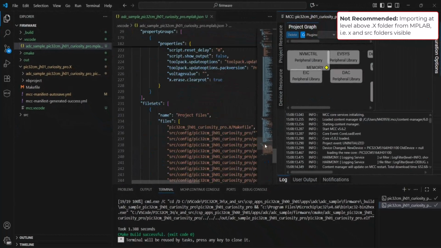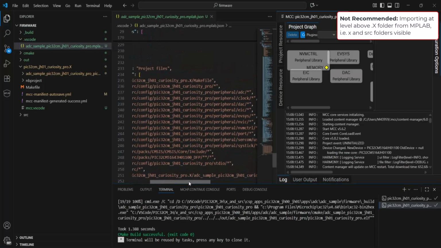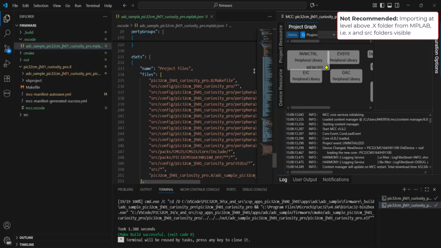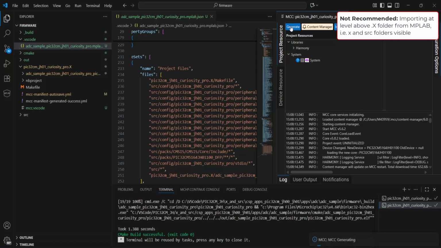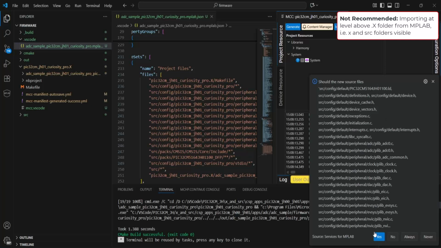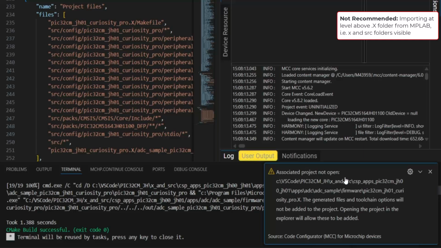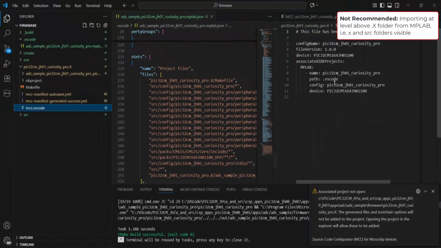You'll notice that the project files, there's a few there, but we'll generate code and we'll see that the outputted files don't know where they need to go, and it'll say as well that the associated project is not open, because the associated project is here, is this one.